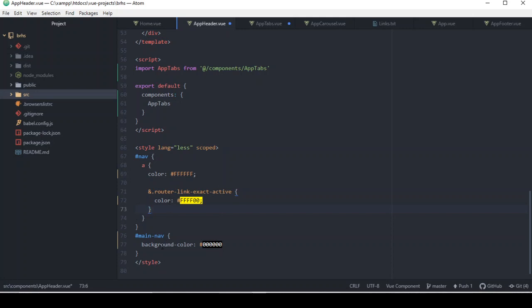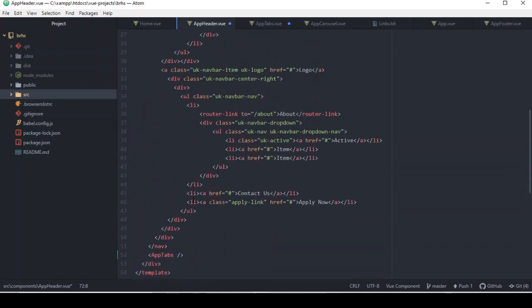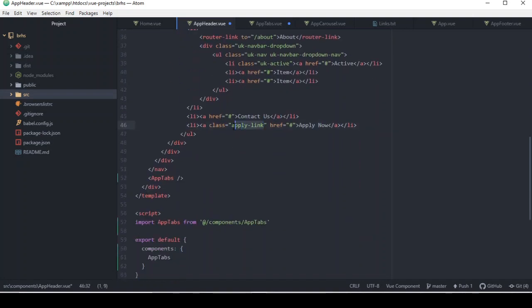And what else do we need to do? The footer, we want to change the footer to well, before we go to the footer, this apply here, I'm going to change this to style, and I want to change this to a style attribute. And this here, what I'm going to do is I'm going to put a color of yellow, and I'm gonna also just put the font weight in here as well. I'm just gonna go for font weight, and this will be bold.